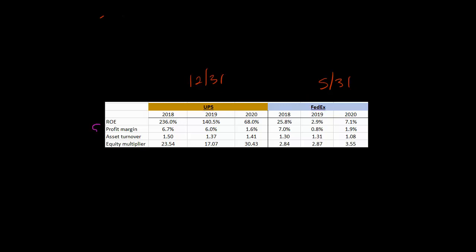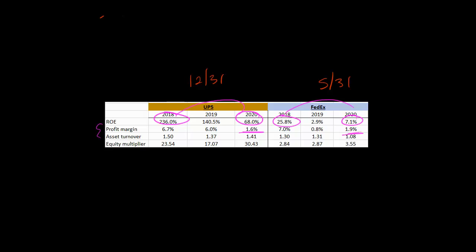When we think about operating performance, let's leave aside financing decisions here and look at operating performance. It is not going well in terms of the trend. Neither company lost money during this time period, so it's not like they're in trouble or going to go bankrupt. There are no issues like that, but it was a disturbing trend. The most disturbing thing, in terms of why ROE dropped considerably for each company from 2018 to 2020, would be that decrease in profit margin.